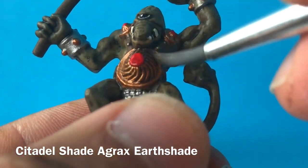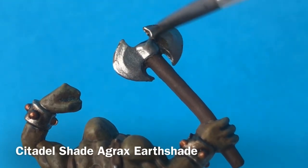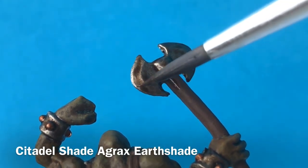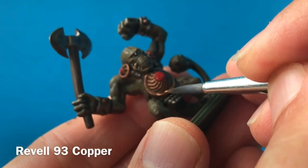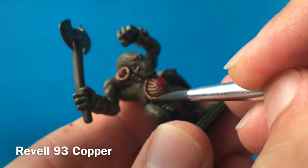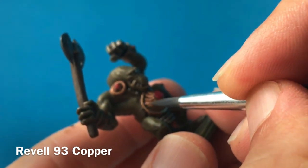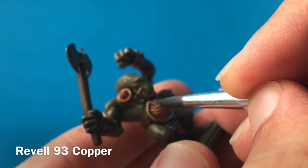This is a dungeon dweller — he's going to be grimy, so that armour is going to be weathered. I'm also going to add some more of that Agrax onto the head of his axe, to weather that down and make it look a bit more beaten and not so shiny and new looking. That armour is nice and weathered now, but it's slightly too muted, too much of a single colour. So I'm now using a little bit of copper and just very finely brushing that onto the highlights — the high points — just to really bring some more of that shine back, but to make it more three-dimensional and stand out a bit better.